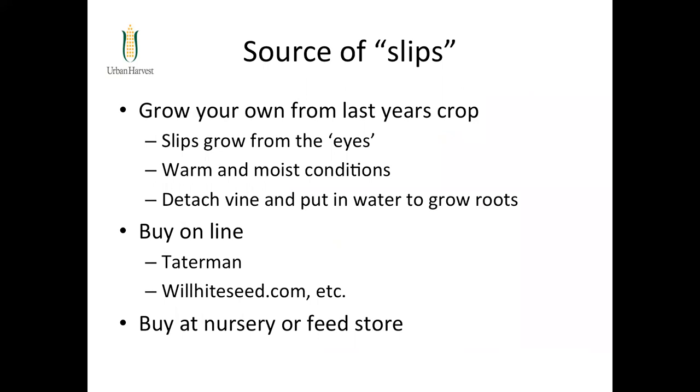You do not plant seeds, as I mentioned before. You actually grow what are called slips. The slips are actually vines that grow out of the eyes of the sweet potato. And you can actually grow your own from last year's crop if you have any of them still around.